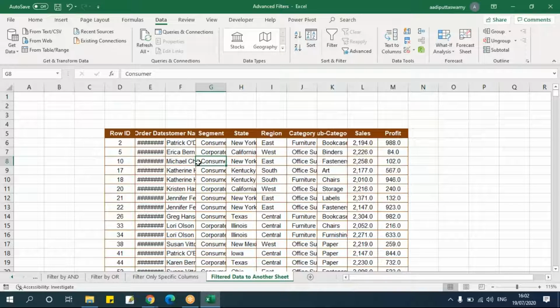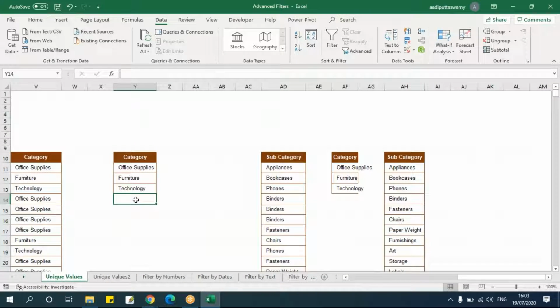Most people actually think that we cannot paste the data in the other sheet. So keep in mind, the simple logic is, in whichever sheet you are doing the advanced filter, in that sheet only can I paste the data. So that is why I took this as an active sheet, but took the range from another sheet and pasted here. So this is one way you can use the advanced filters and paste into another sheet. Okay, so these are the advanced filters.